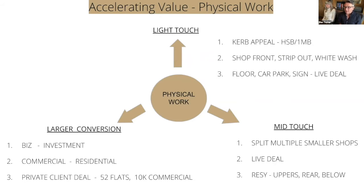In fact, the live deal, which is why it says live deal there, is one of the chaps in this group negotiating on a deal right now, and it's very much like this. There's some work required on the car park because there's an issue that is preventing a lot of customers coming to the stores. If he fixed the issue with the car park, which is really simple, it's basically re-tarmacking or re-concreting, re-painting the car parking bays, potentially putting up a nice prominent sign, as you would see in a retail park, and potentially some cladding on the exterior of the building.